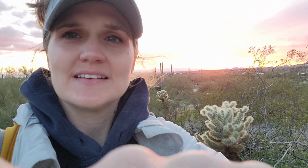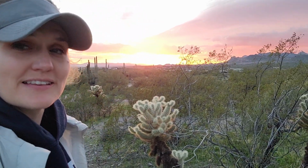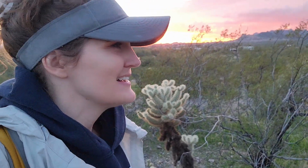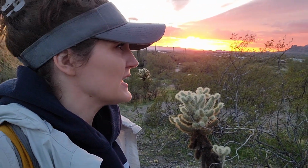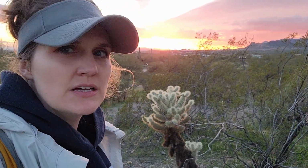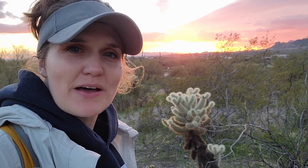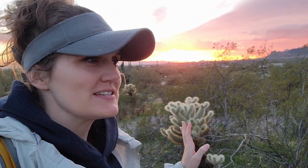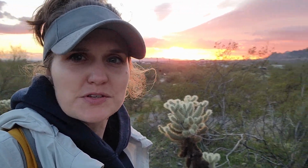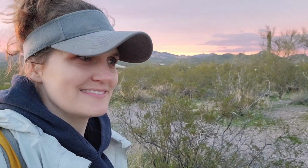All back safe, and now we get a beautiful sunset. That I can't focus on, apparently. Kind of see it. But now we have a 2-hour drive up to Sedona, a little more than 2 hours, maybe like 2:15. Hopefully we can stop and find some food along the way. But it was an absolutely fantastic, magical hike today. Everything is purple and blue. It's absolutely gorgeous here. Like, beautiful.